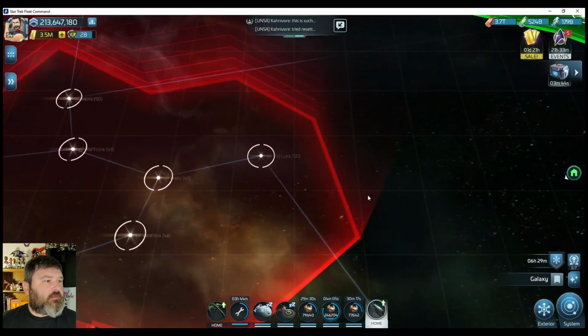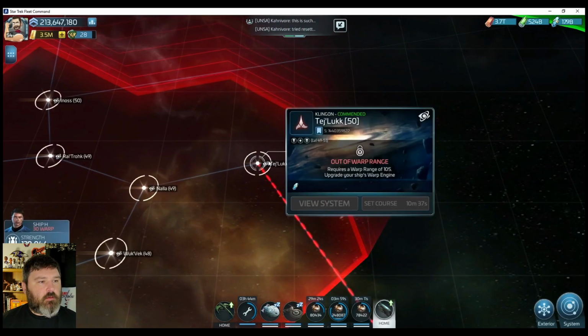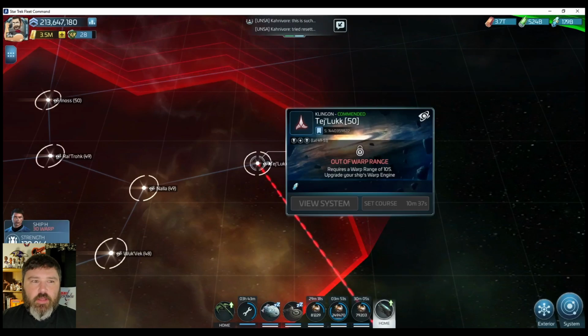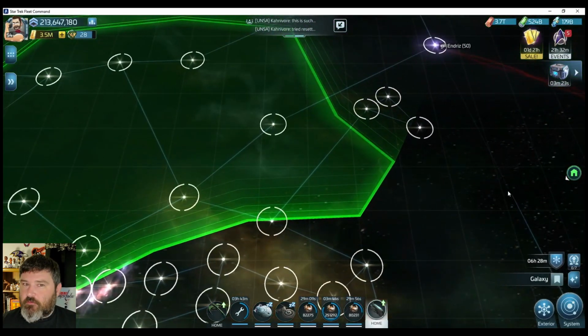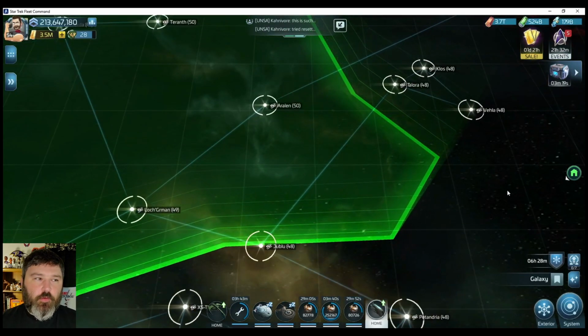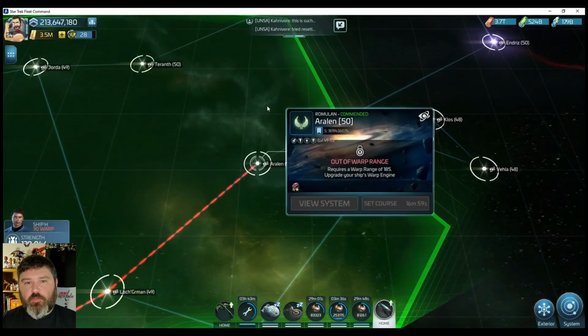Now let's take a look at these 50 systems that have the big epic armadas in them. So I select on Tedgeluck, and the warp range is here listed as 105. Probably a little lower than those of you that don't have these superhighways unlocked, because I have the Romulan Superhighway unlocked.